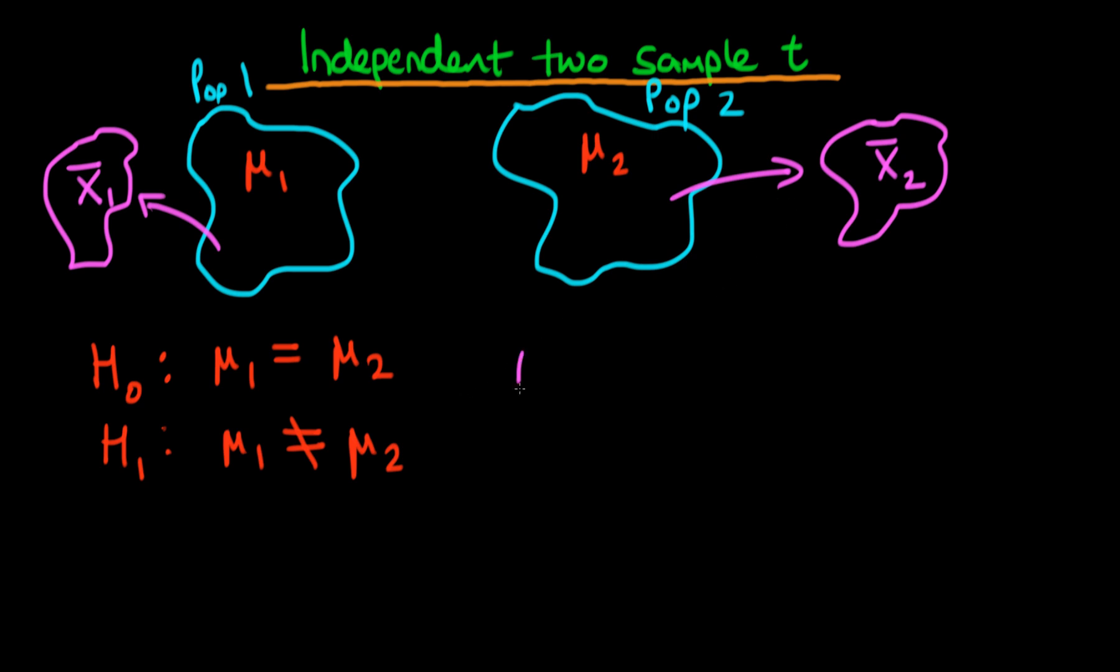And it happens to be the case that we can then form a t-statistic, which is equal to x bar 1 minus x bar 2, all divided through by the grand standard deviation S1,2, which I'm going to explain in a minute, times the square root of 2 over n. Where implicitly here I've assumed that both of the sample sizes are equal to n, so they're the same sample size and they're both equal to n.